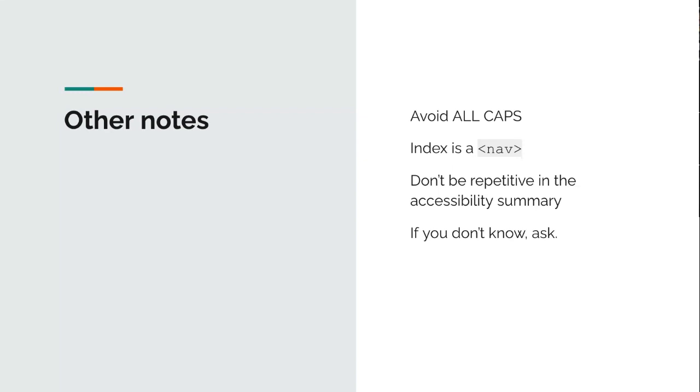Okay, now I want to go back to the accessibility summary. Accessibility summaries are often really verbose and often really repetitive. So avoid using the summary to state things that have already been said in the metadata. And I imagine that Amanda's going to repeat this next week, but I wanted to slip this in here because it's a little bit of a pet peeve of mine. Use the summary to point out where the pitfalls are or anything unique about this particular book.